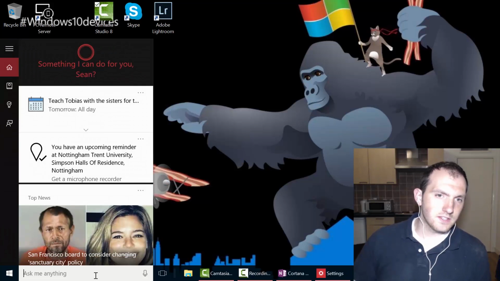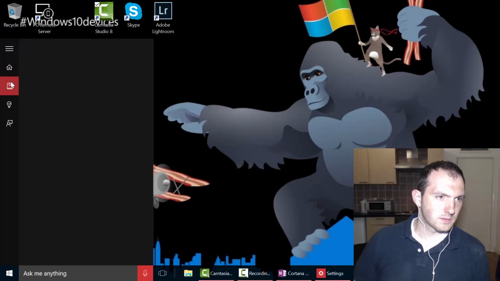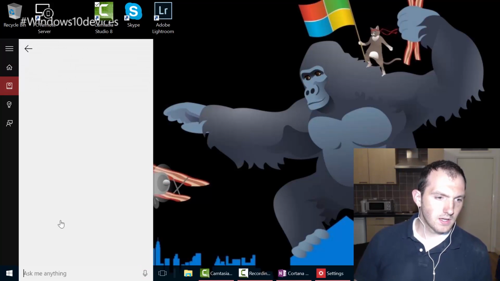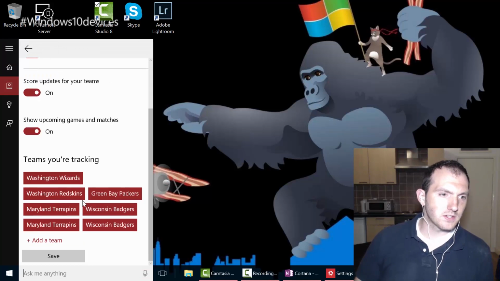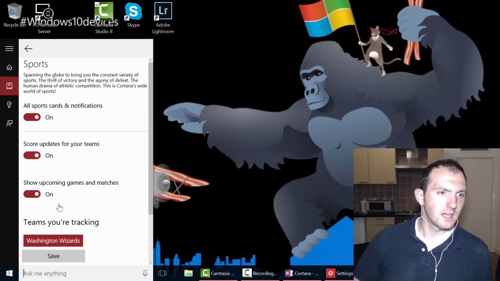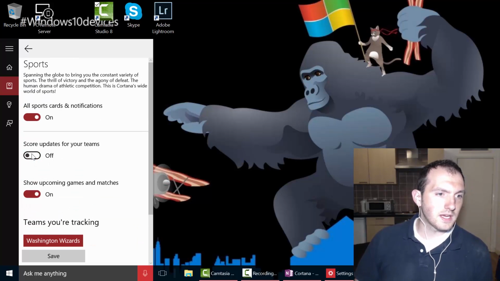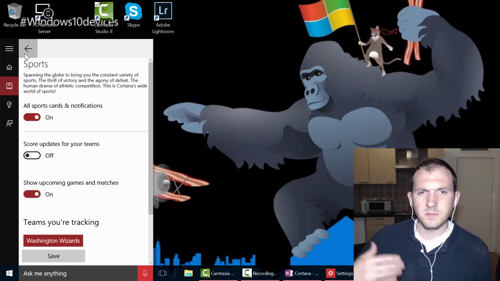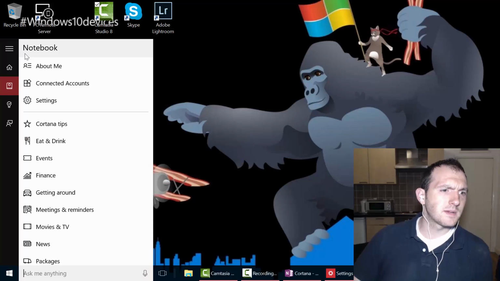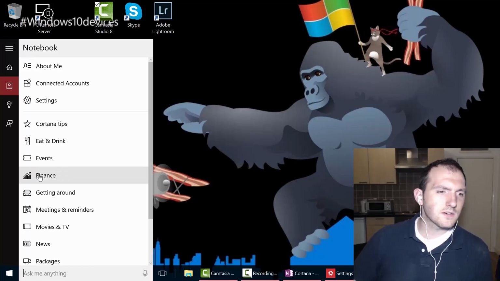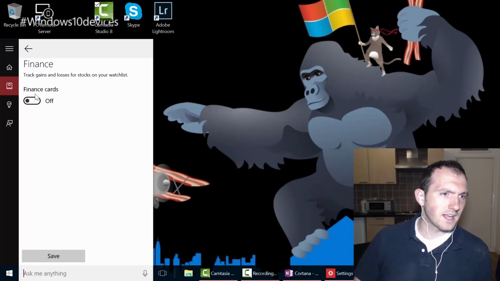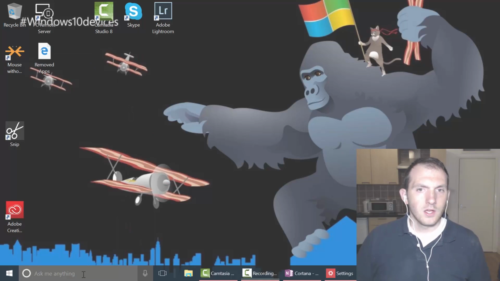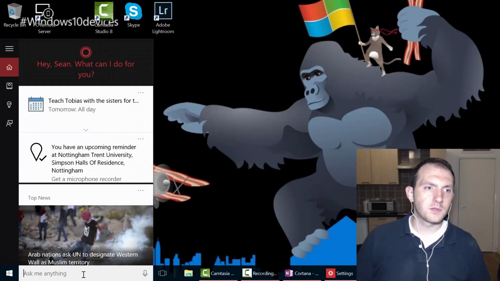Now, each of these individual cards is also customizable. So if you're a big sports fan, you can tell Cortana which teams are your favorites, and she'll keep track of those specifically. You can tell her things like if you want updates for the scores of those games or not, because if you're already watching, it's going to be irritating to get those, but you might want to know something like the upcoming schedule. There's similar functionality inside of things like finance, where you can track multiple stocks, and a bunch of these other cards. Cortana gathers information from multiple different sources.